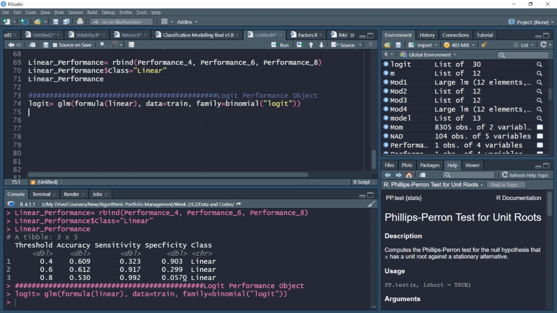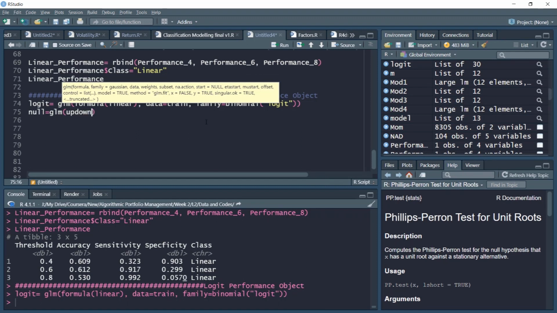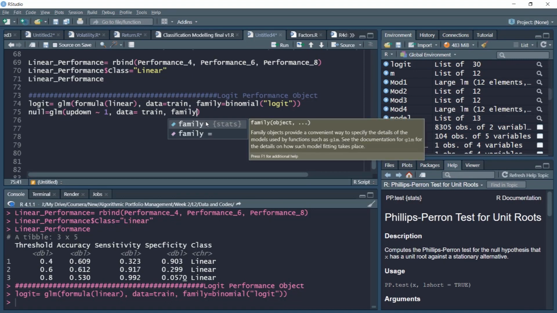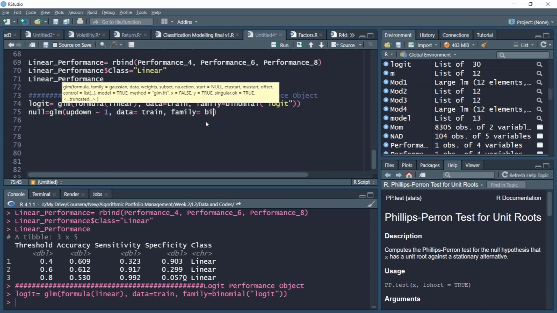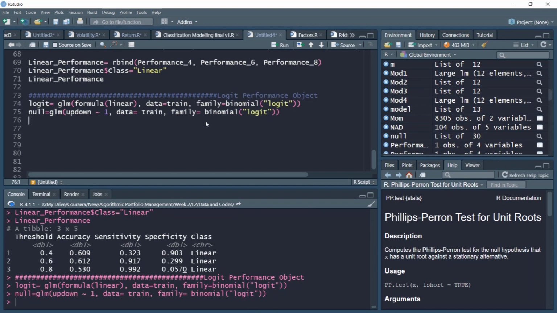Remember the concept of pseudo R-square, where we wanted to create another restricted or null model, where we are not using any variable, it's a constrained model. So there's no variable, we are simply putting 1 to reflect that there's only a constant term. It will again be trained with the trained data set. Its only purpose is to check the pseudo R-square. Remember the discussion on pseudo R-square in the video topic goodness of fit measures in lesson 1. So family binomial, again binomial and Logit. So this null object, restricted object where there are no variables, will help us in creating our pseudo R-square measure.